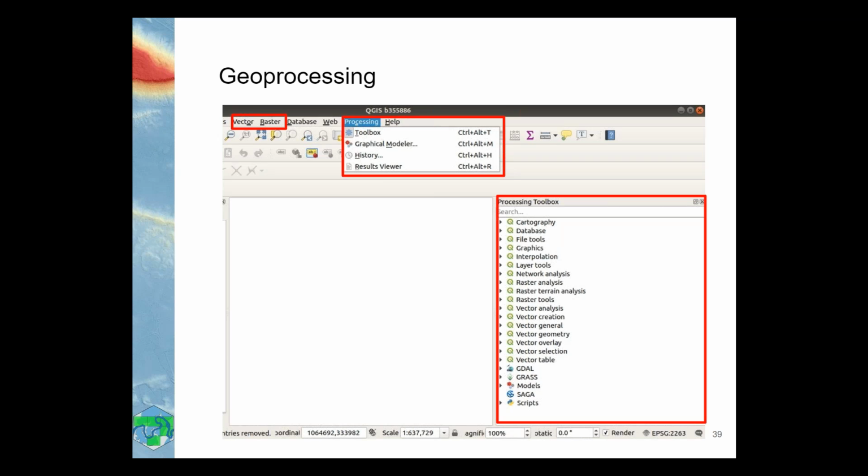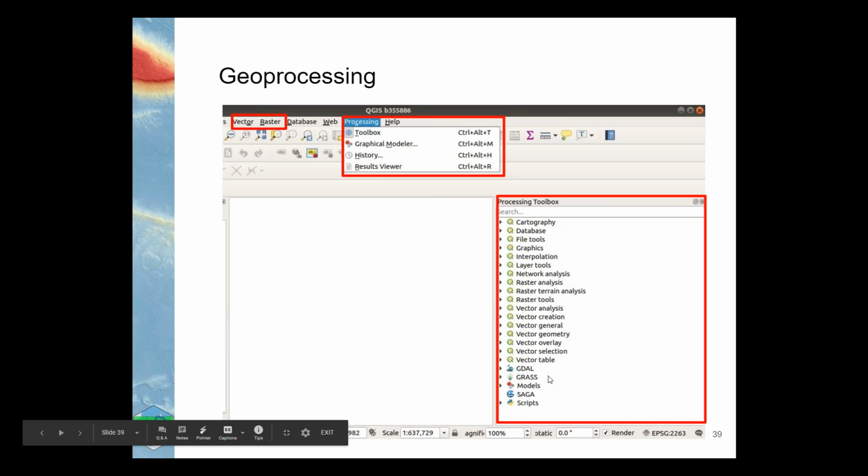Geoprocessing. Now, I was going to get to map layout, but probably not going to get there. The processing toolbox is very similar to what you're seeing in Arc Toolbox. When you click on Processing at the top, it pulls down a whole set of tools. They also have tool providers. On a Windows install of QGIS, you're going to see a set of tools here, and you're also going to see GDAL, depending on your preference, GRASS tools, SAGA tools, and different things.